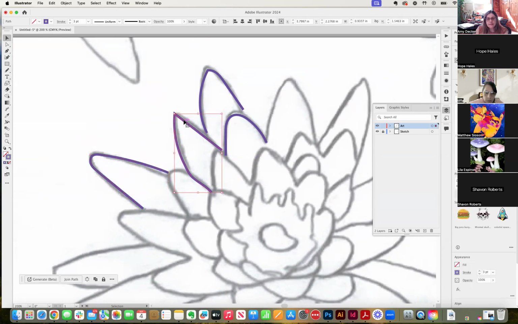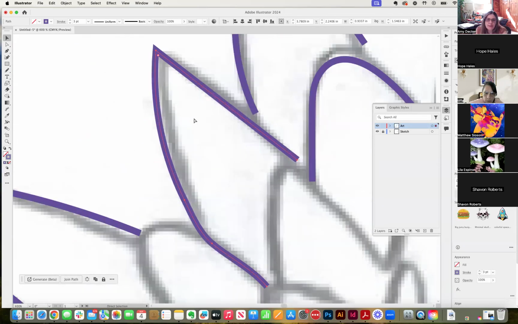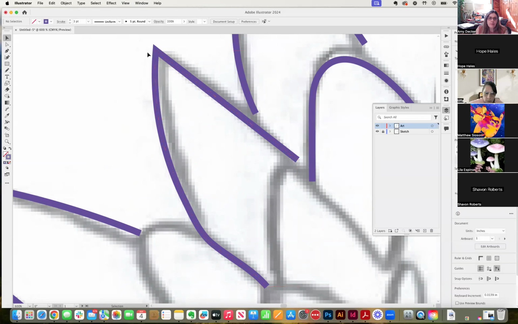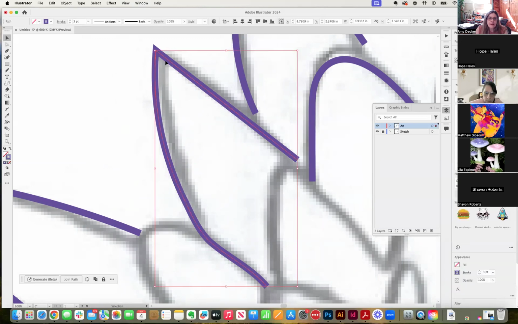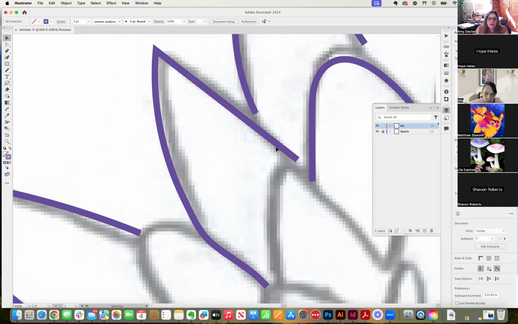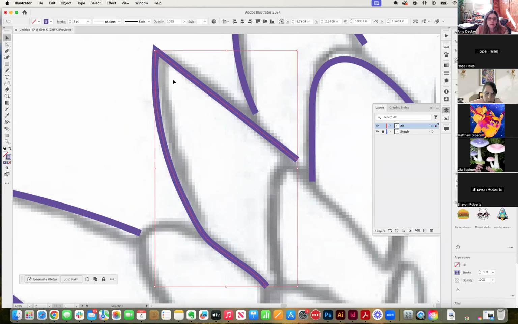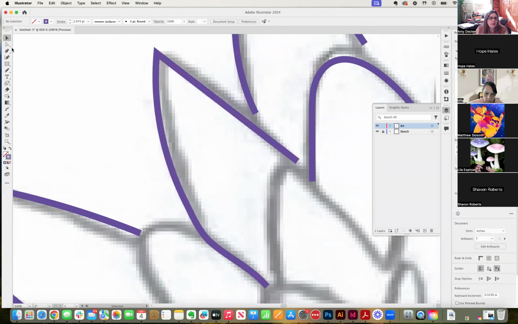I'm going to select this guy that has this kind of squared off edge. I'm going to zoom in tight so you can see. I can go in here when I select it and adjust this corner. Hold on.